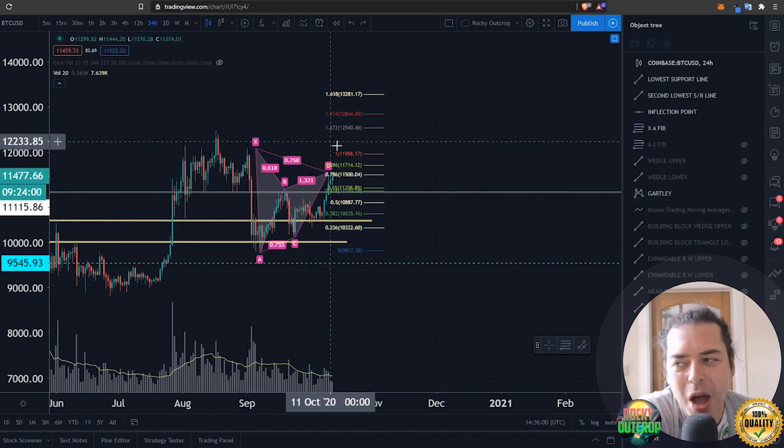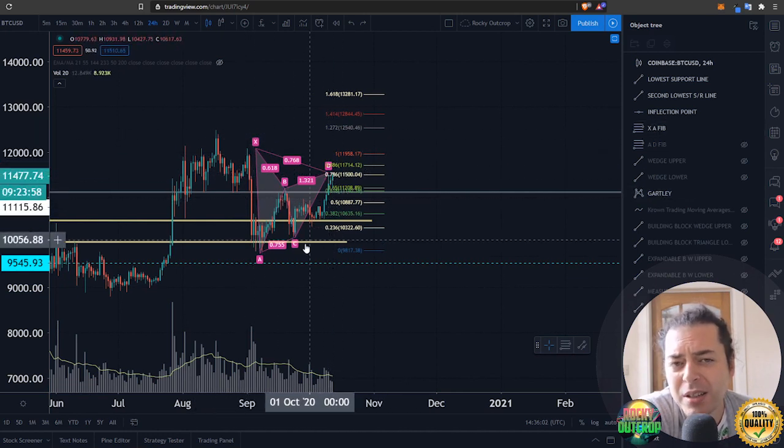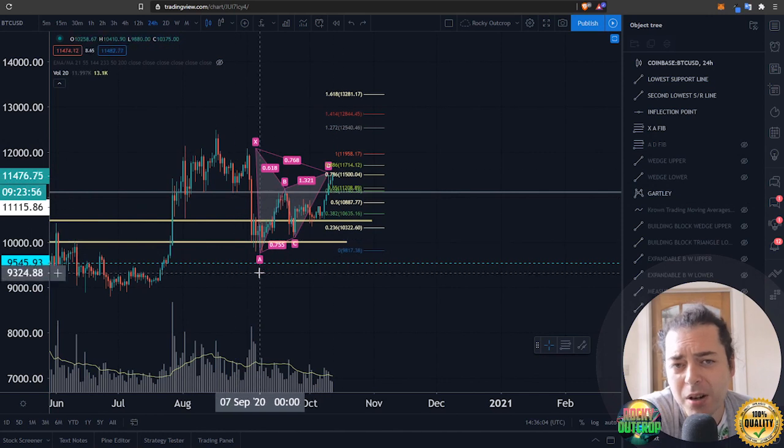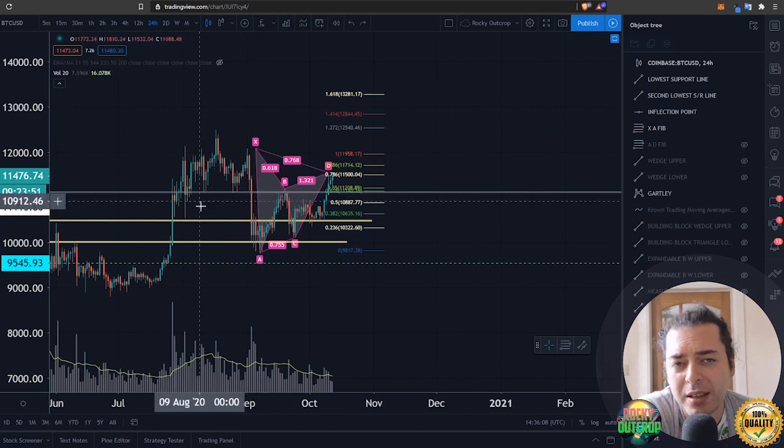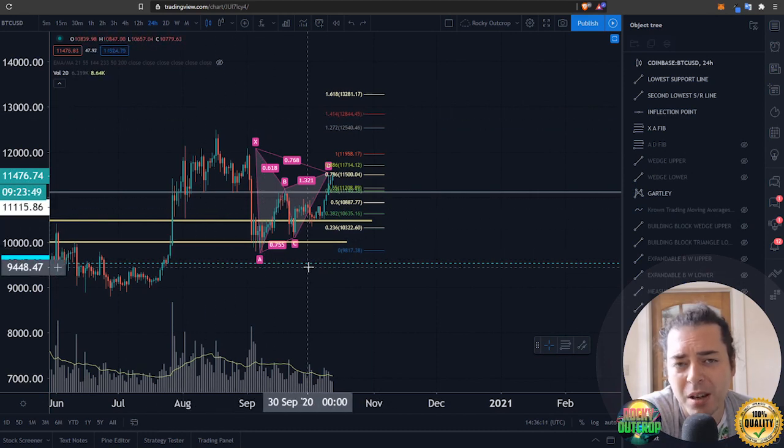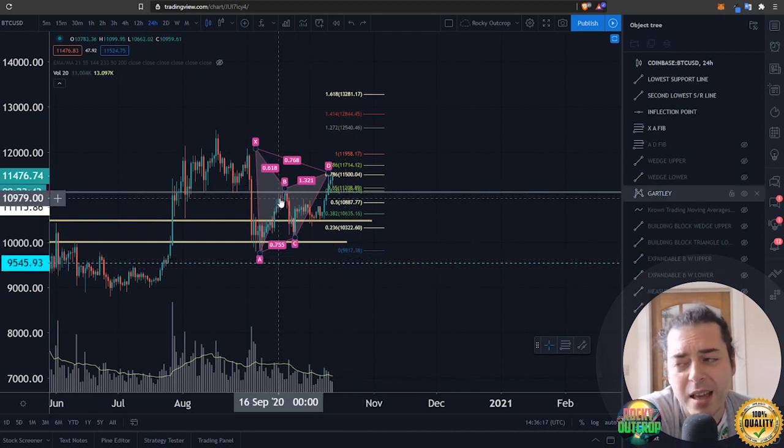And that is how a Gartley works. Now, if you want to understand how a Gartley works and why it's important, then you need to be able to put it into the context of what it means in terms of price action, which is what I've essentially been doing in this episode. Now, what type of Gartley pattern is this? This is called a bearish Gartley pattern.